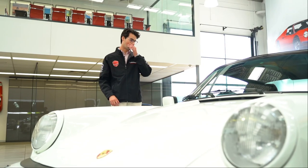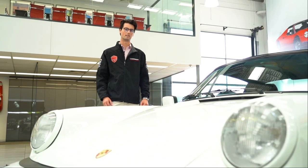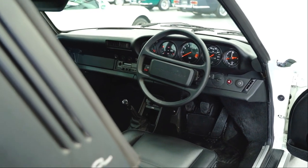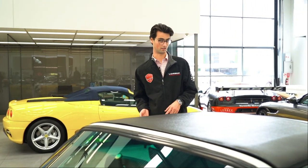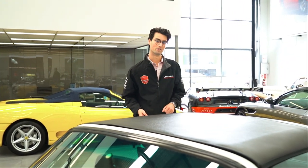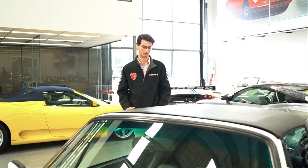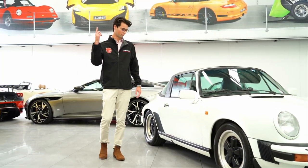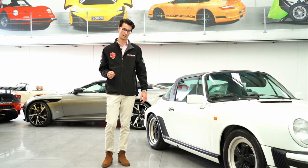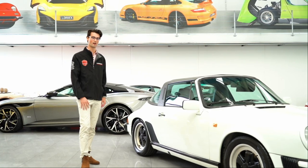This was the car he taught me how to drive manual in, from around ages 14 to 16 — on closed roads of course. When my dad sold the car in 2017 to the new owner, they had to replace the clutch within one week, because 14 to 16 year olds learning manual is not the best recipe with a classic like this. Now the car has done a full 360 and ended up back in the hands of Lorbeck Luxury Cars, which allows me the opportunity to enjoy it one last time.